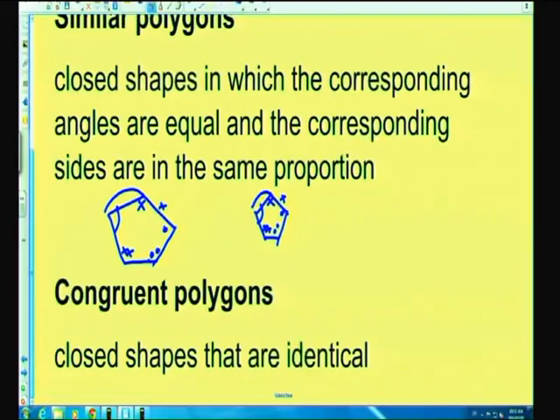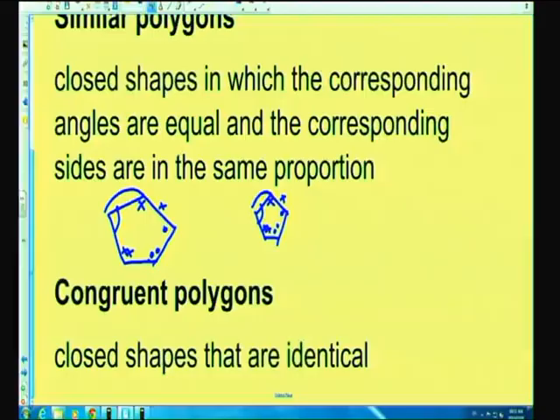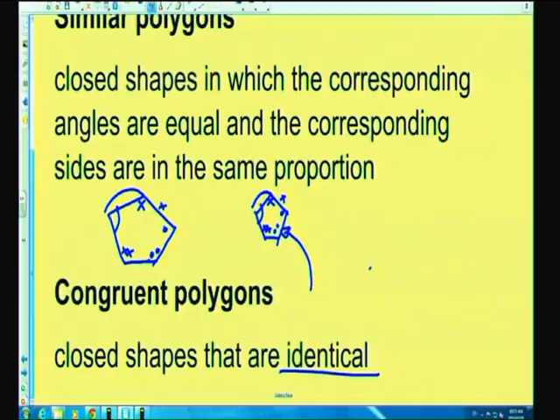Then they talk about congruent polygons. Congruent, you'll remember from earlier years, means that it is absolutely identical. So it would be a complete clone of, say, this one with this one. There would be two identical shapes. If I chopped it out and pasted it on top here, it would fall exactly the same. So they are identical in terms of angles and in terms of sides. The one has a constant ratio to the sides, and that's the similarity, and the congruency is exactly the same. So they are, if you like, 1 to 1, meaning they are exactly the same size.